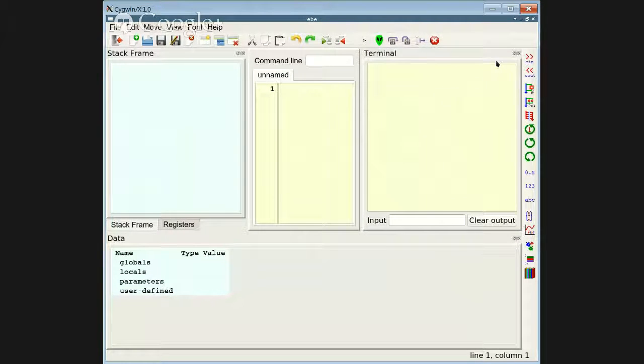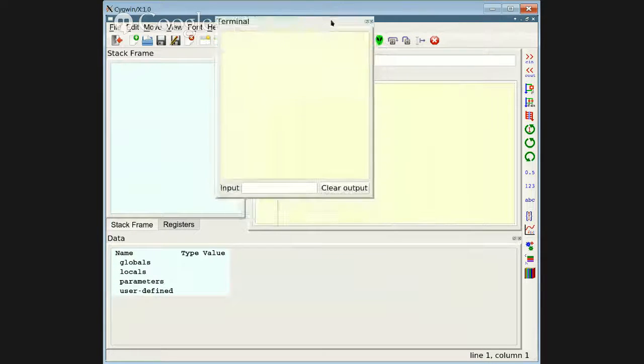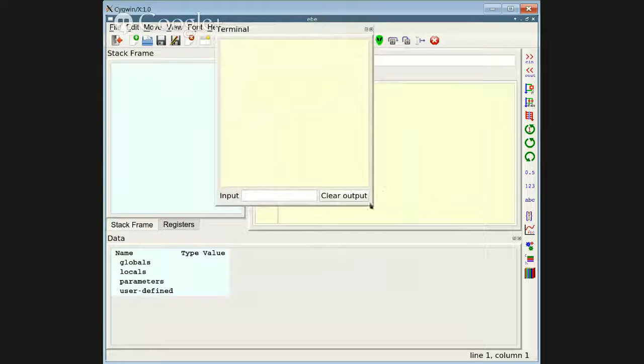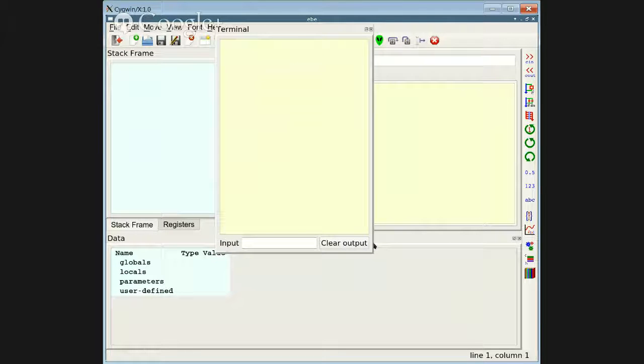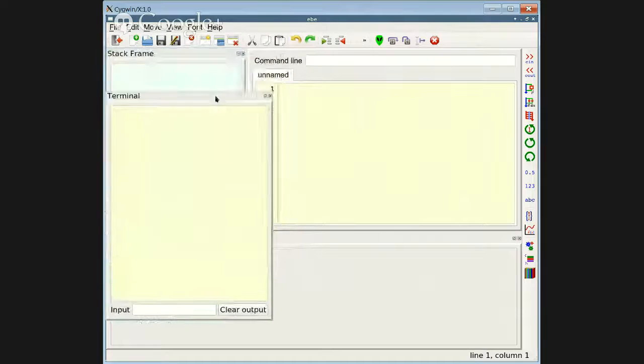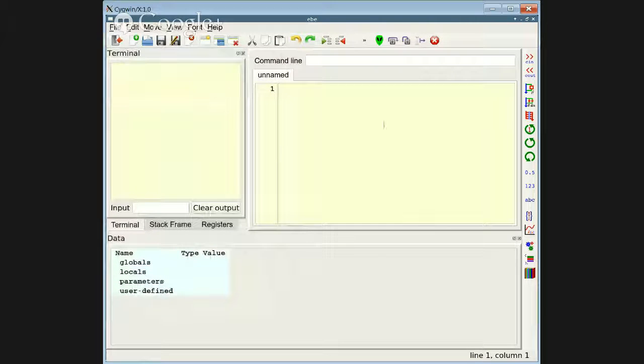All right, so now the terminal's on the right-hand side. You can move them to be separate from EB and then resize them independently. Or you can just move them back into one of these. I'm going to leave it stacked.